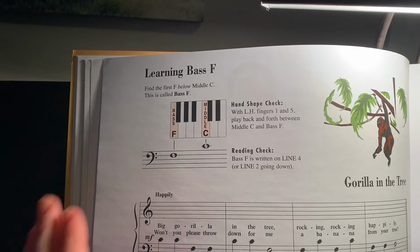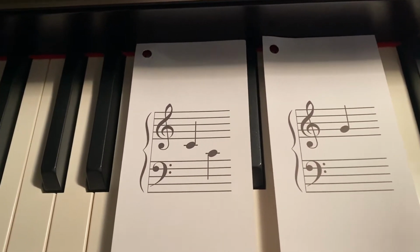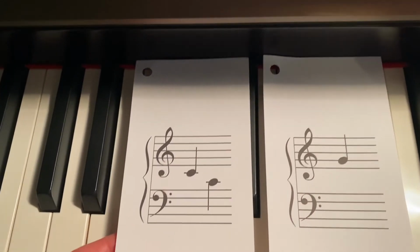If you look up at the top, we are going to learn a couple new notes. But before we do that, we are going to look at what we learned last week. And I am really hoping after playing those songs with just C and G that you totally have them, that you know where they are and everything. But we're gonna do a few little flashcards here.